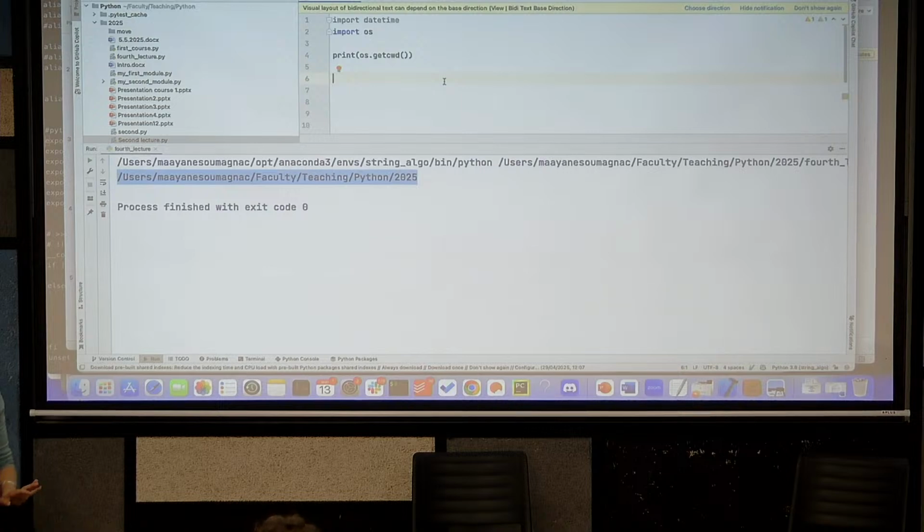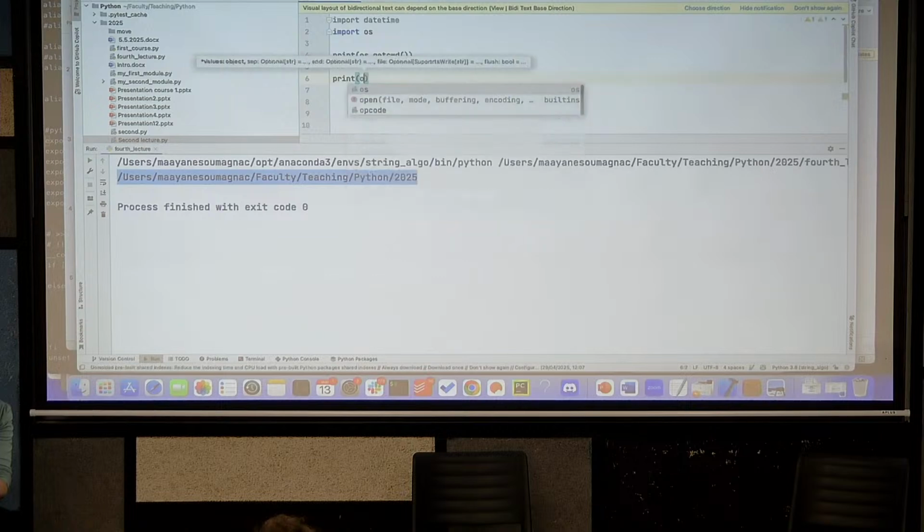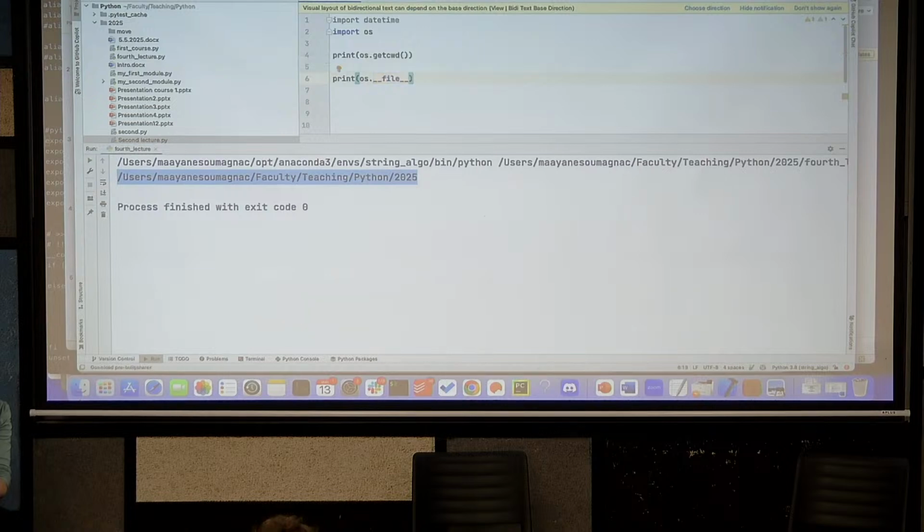I want to know where it's looking when I'm calling math, when I'm calling OS, when I'm calling datetime. Where is the standard library? So the way to do it is the following way. I think this is the way to do it.